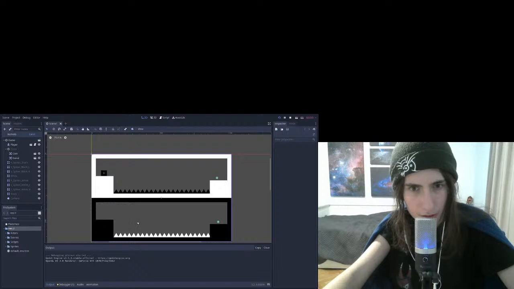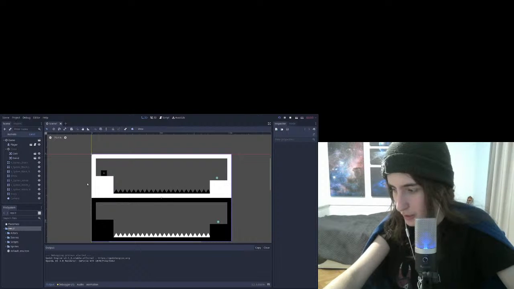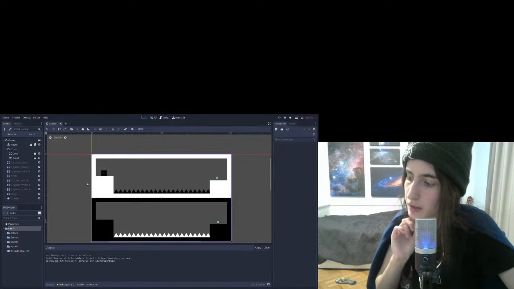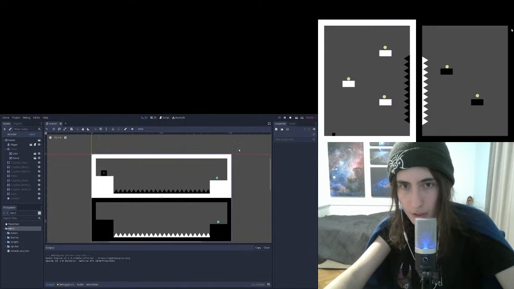I also don't want to soft lock the player, so I don't want there to be a reload button. I want the player to be able to finish the level and redo stuff whatever happens.